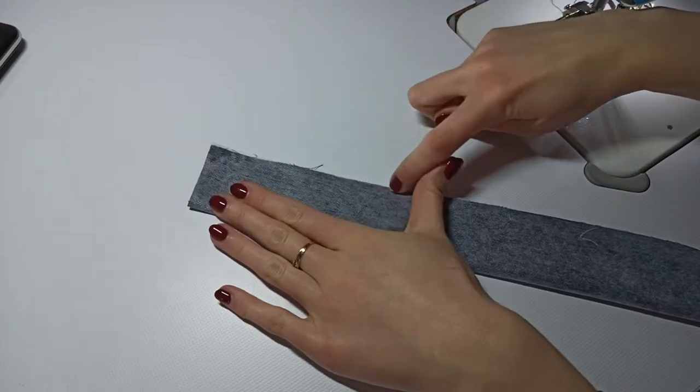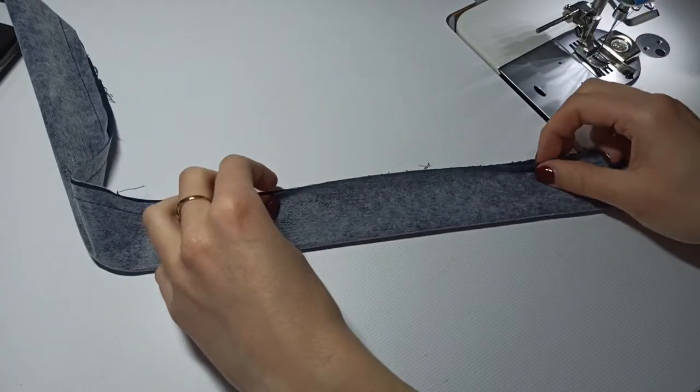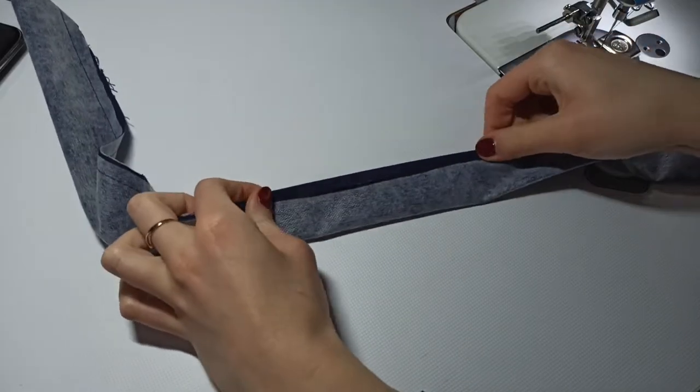Fold the belt in half and sew. Leave a hole in the middle to turn the belt over to the right side. Iron the seam allowances to make it easier to topstitch the belt later.